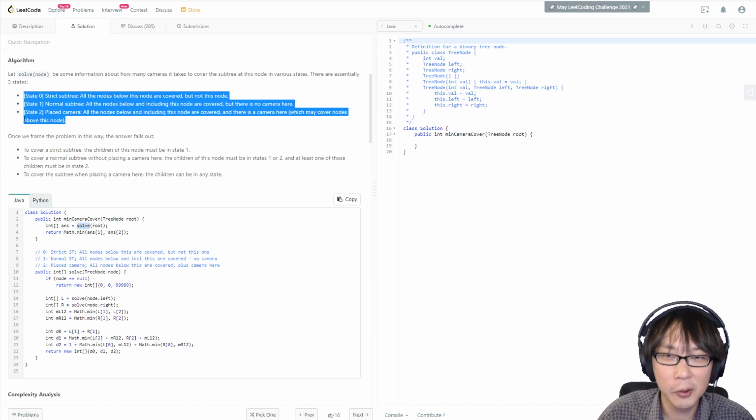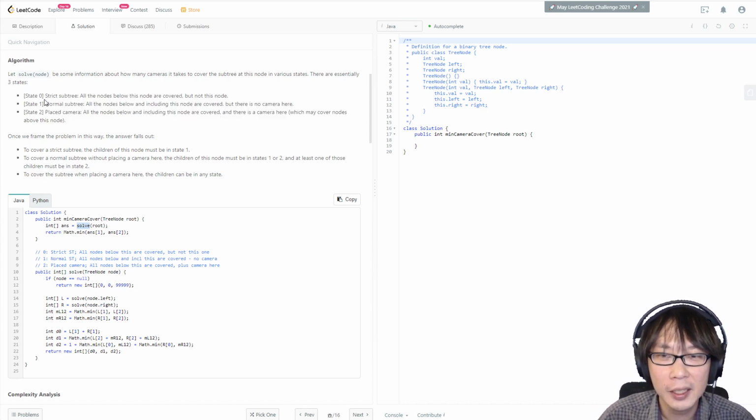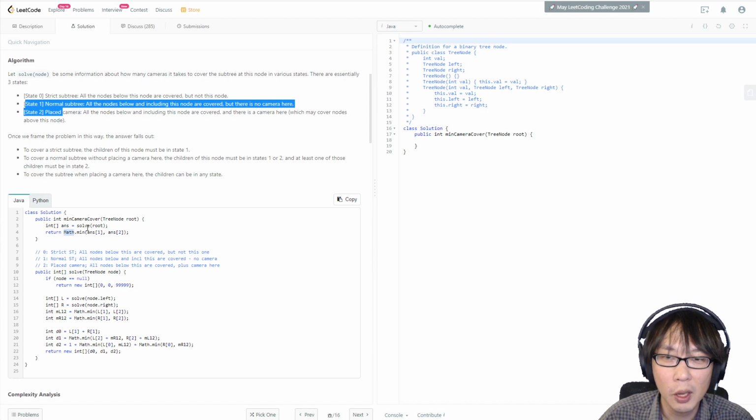So this is a size-3 array containing the values of myself, right? Because if myself is in state 0, then I can return the answer. So the answer is definitely the root being covered, so it's either the root in state 2 or 3.